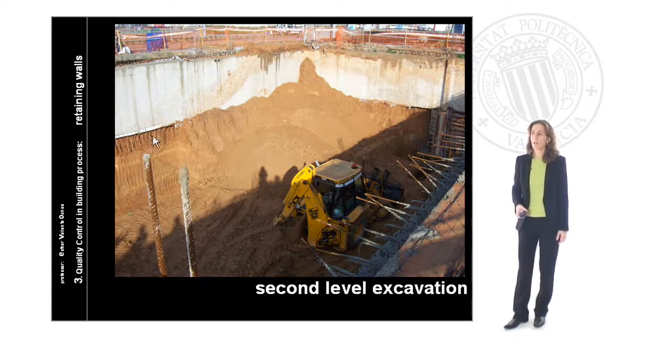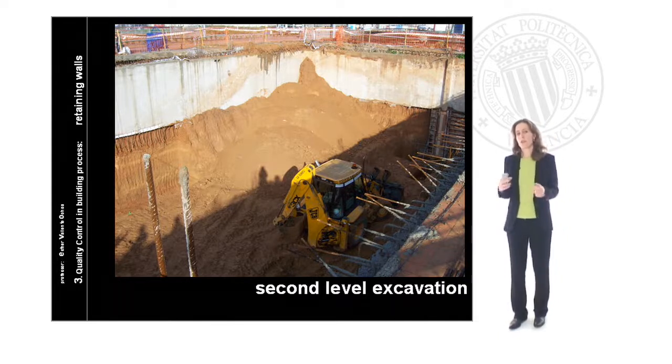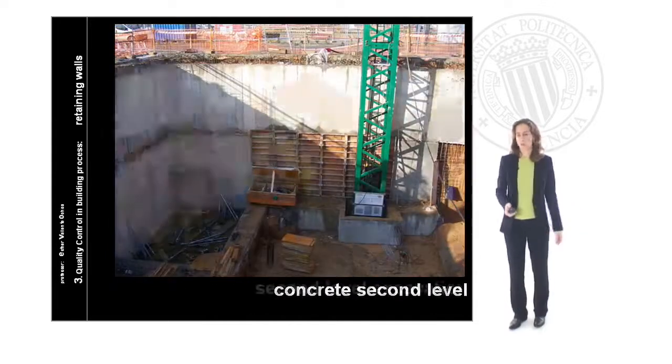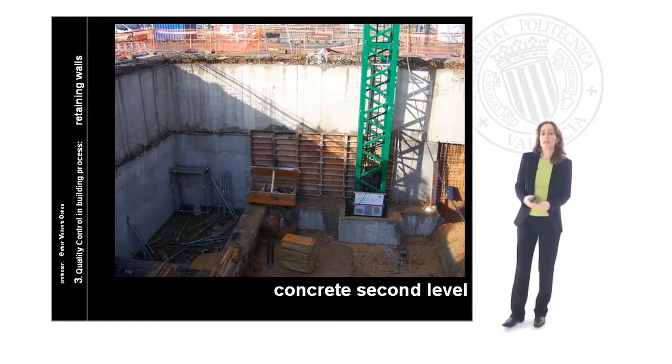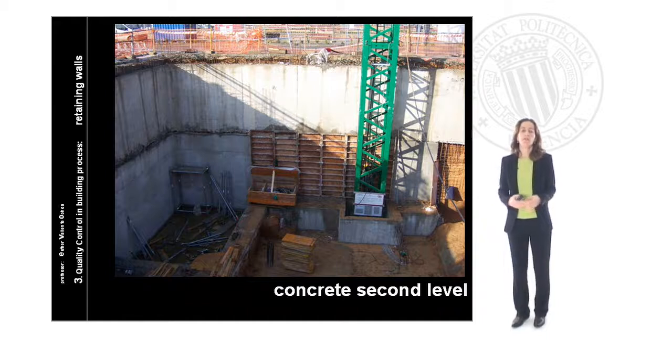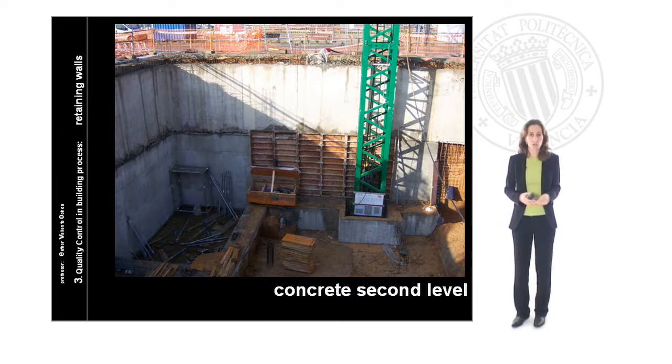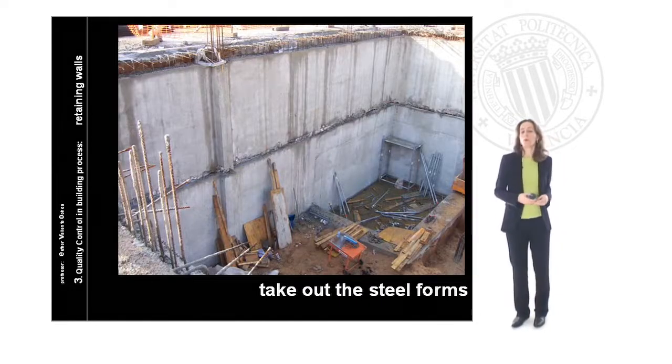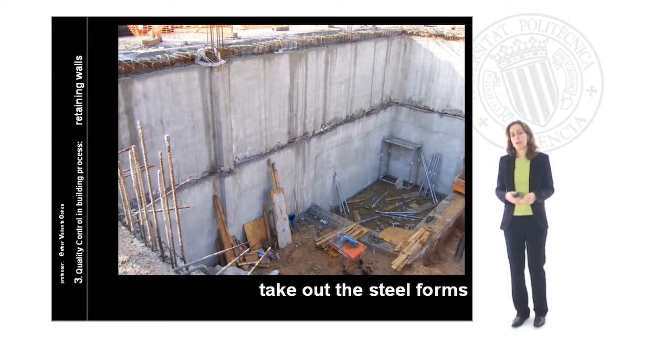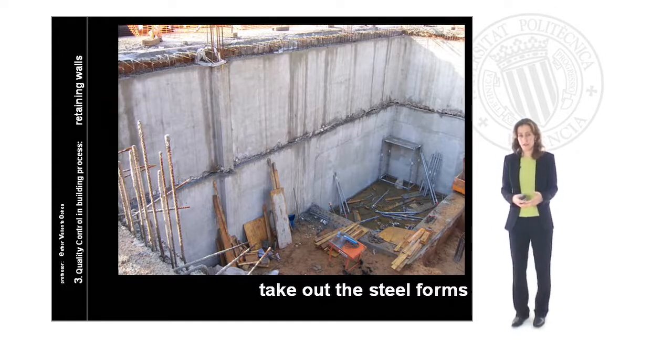We can see the detail of the steel, the waiting steel for the next ring that will connect the second ring with the first one in order to connect both pieces of our retaining wall. After taking out this land, this excavation, we will begin with the steel, the reinforcement, the concreting, and put on all the characteristics of our wall, like the waterproofing, the PVC lines, all the details we are going to use. Then we will take out the steel forms at this second level, and we will see the face of our retaining wall.